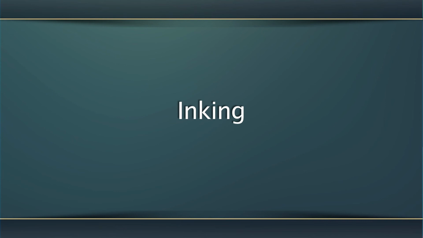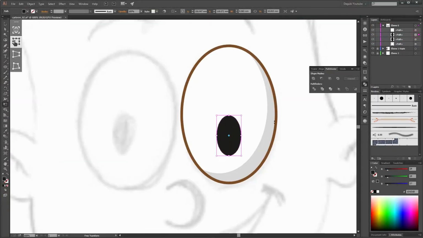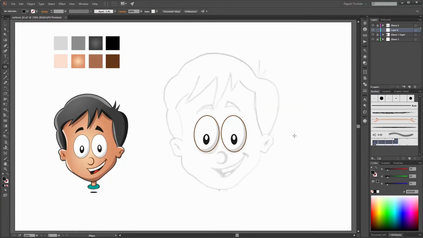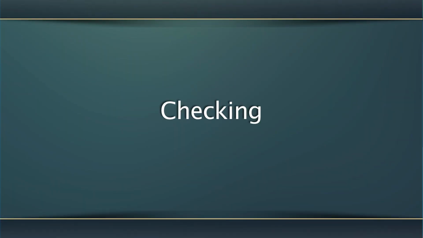Inking. Once all the frames are cleaned and the director approves the pencil test, coloring begins. Each sheet is digitized and further cleaned before inking it digitally using the pre-decided color palette. Checking. One of the most tedious jobs, where each frame is painstakingly observed for any kind of mistakes such as broken lines, flaws, spots, colors, etc.